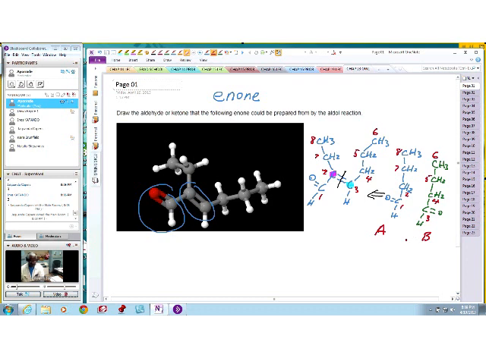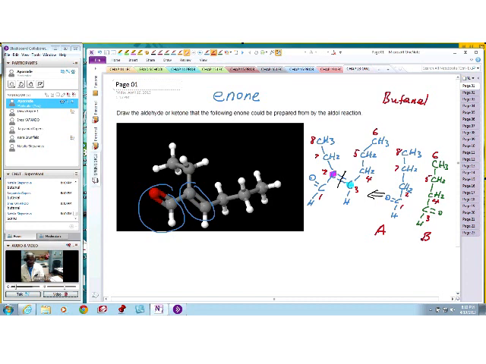Molecule A and molecule B, what is the name of both of those molecules? Can anybody give me the name of molecule A? What is the name? Okay, butanal. Excellent, excellent. Butanal, it is an aldehyde. So also, what is the name of molecule B? Okay, you also say butanal. Exactly. So therefore, you will see that molecule A and molecule B are the same, are molecules from the same compound.